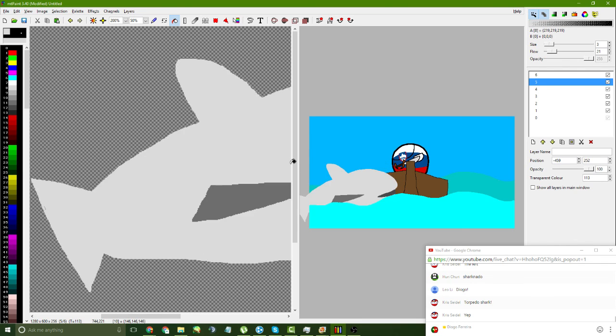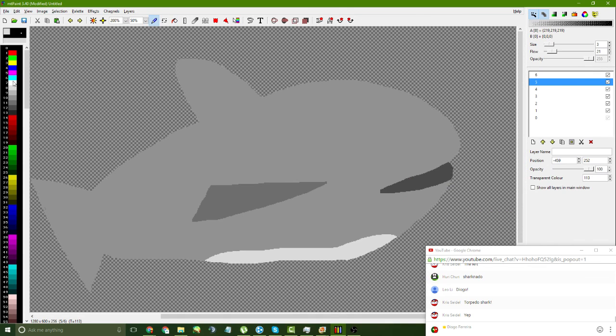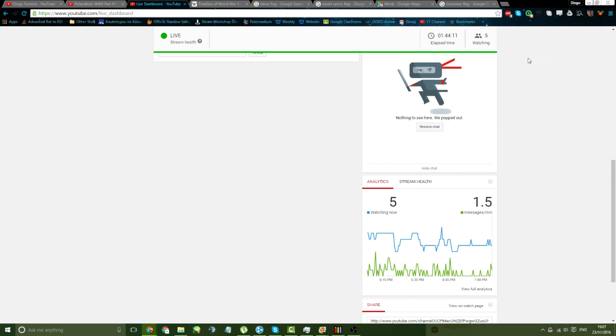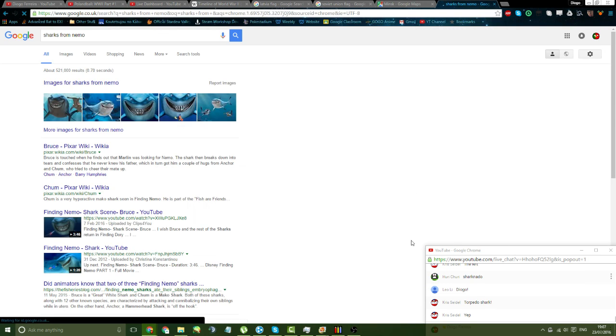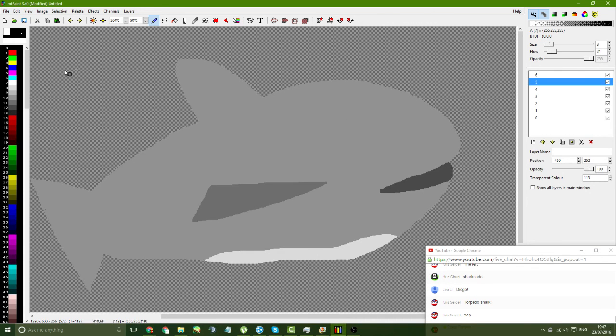I'll draw the eyes now because sharks have eyes. Those are pretty important to like seeing stuff. How did you draw shark eyes? I'm kind of imagining like the sharks from Finding Nemo. Except this doesn't look like one of them at all. Sharks from Nemo. Yep, okay. So they got the eyes like that, right? So we got like a dark frown on them. And then we got their eyes, right? Then we got the eyes. But this just looks really weird, because this is not a shark from Nemo. This is a strange shark that I drew in like a couple of seconds.